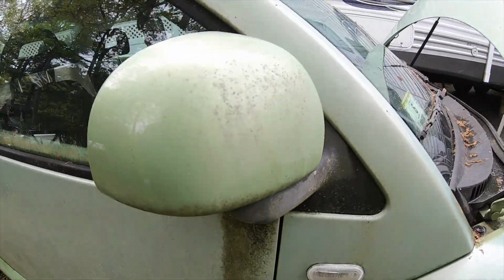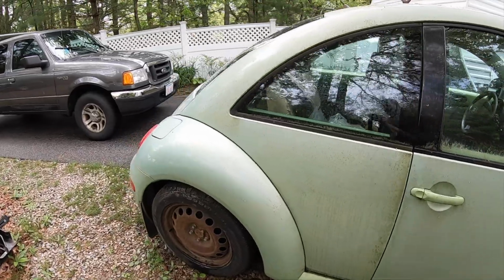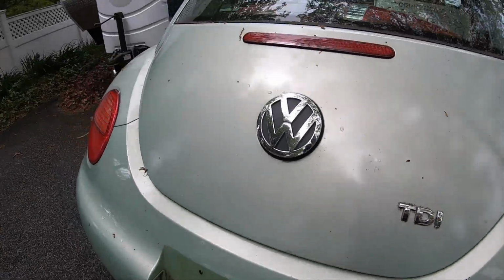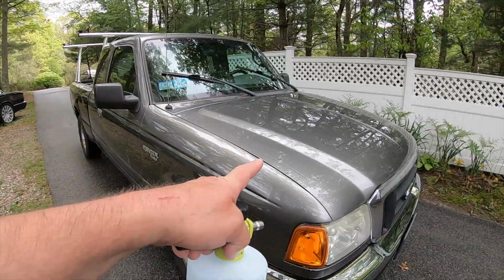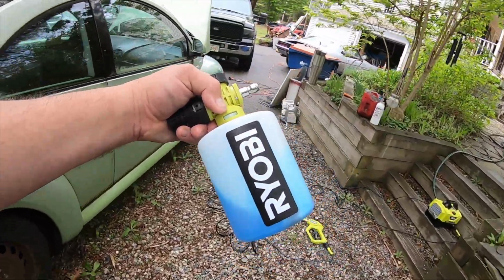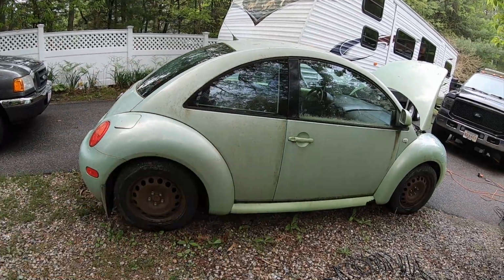So today on RC Guy Garage, we're gonna see if we can wash this piece of garbage. This is a 1999 VW TDI Turbo Beetle. We're gonna see if we can get some of the mold and garbage off this thing that has been on it for quite a while, and then I might go ahead and hit up this. We're doing this literally off the rip. So is it possible for this setup to clean this car and get all of this crap off of here?